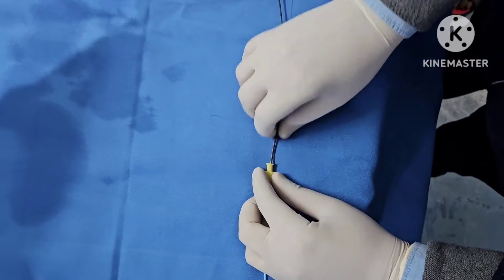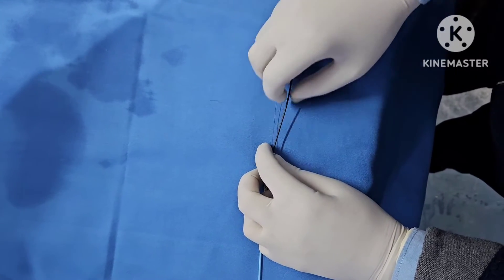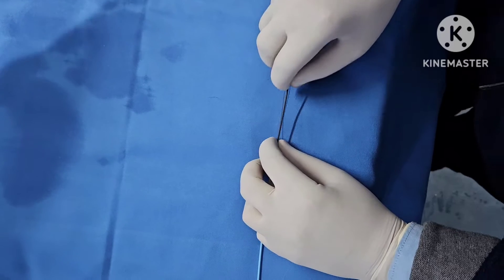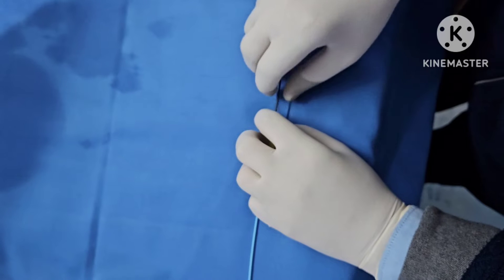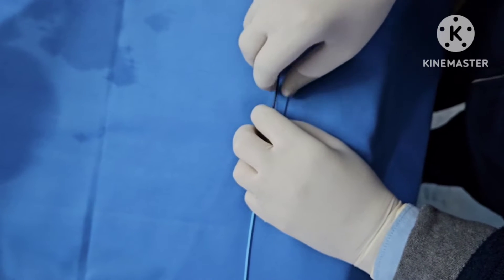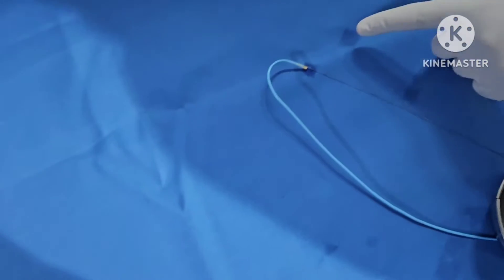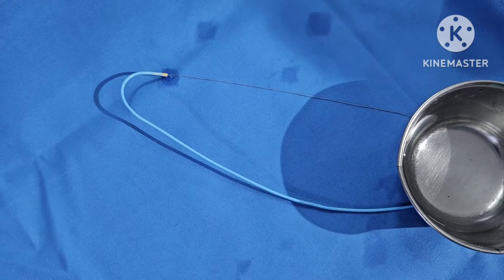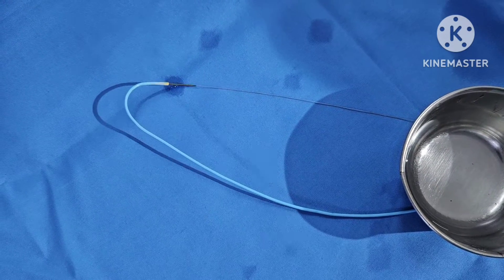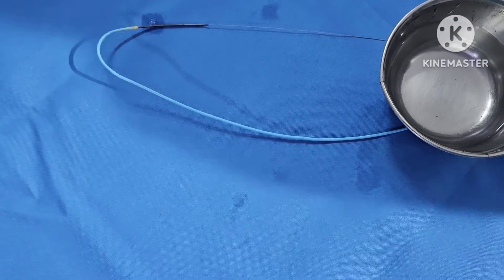Okay. As you can see the catheter, we are using an EBU catheter. XB, sorry. Yes. So XB till the catheter comes, the thrombus aspiration comes out of the catheter, like so. Kindly show the face of the bar. Yes. So the thrombus aspiration catheter is going to come out. Yes. So it has come out. So we are going to place this thrombus aspiration catheter there only.